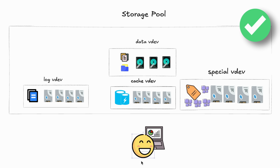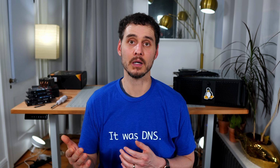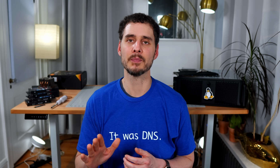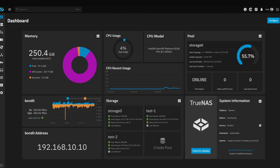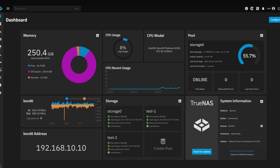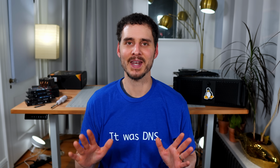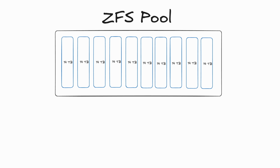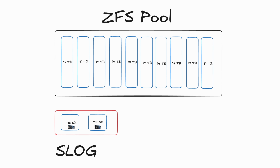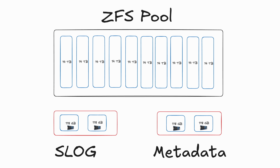Now, these tests were designed to show best case performance for my special VDEV, but I also did my best to minimize the impact of the ARC and other caching layers just to keep things consistent and repeatable. In a real-world setup with RAM, ARC, and actual workloads running, you might even see better results than what I've shown here. Now, this wasn't meant to be a full synthetic stress test. It's more of a practical look at what a special VDEV could do, and if you're running spinning disks and care about responsiveness, this could be one of those features that really level up your NAS.